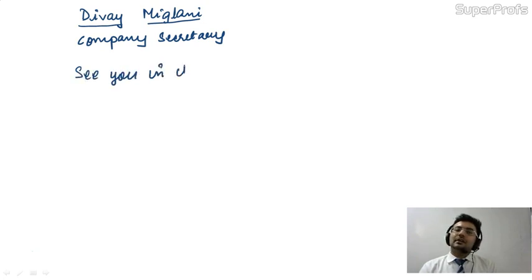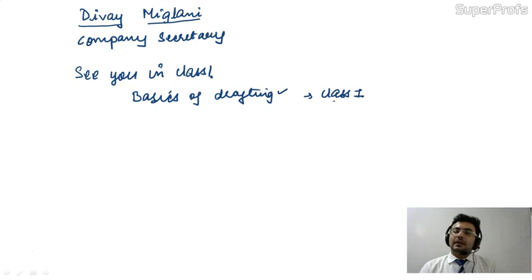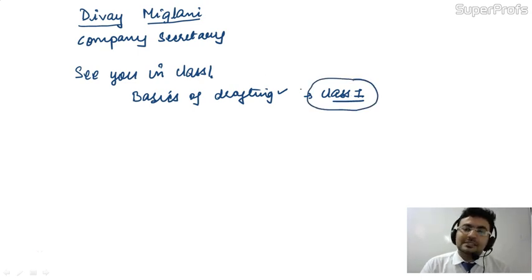Are there any questions in your mind? In the very first class, we'll be starting with chapter number 1, the basics. Basics of drafting is going to be our chapter number 1, and this will be our class 1. In every class, I'm looking at covering some topics. If at some point the time runs out, we'll give you a brief description. Before coming to the next class, do not forget to check the last 10 minutes of the previous classroom. This class 1 basics will be there in the exam for 9 to 10 marks.